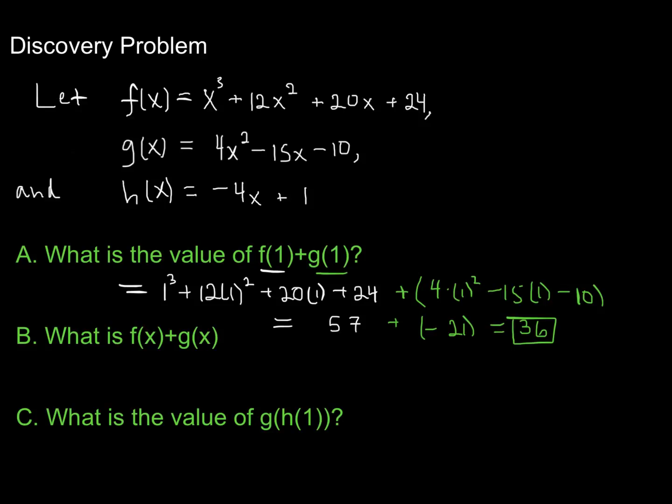What about f of x plus g of x? Well, here I'm doing the exact same thing, except x hasn't been evaluated yet. I haven't plugged in anything for it. So I want to leave it just in terms of x. But I'm doing the exact same thing. I'm taking f of x, and I'm adding to it g of x. I just need to keep everything in terms of x.